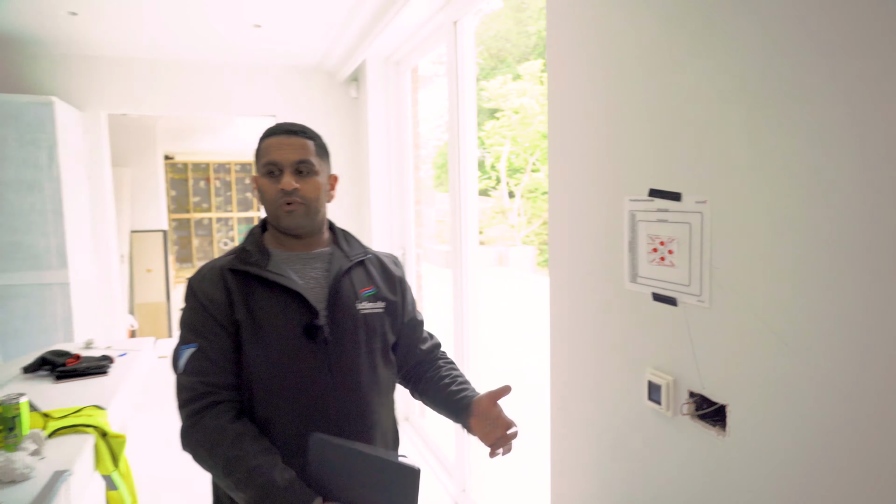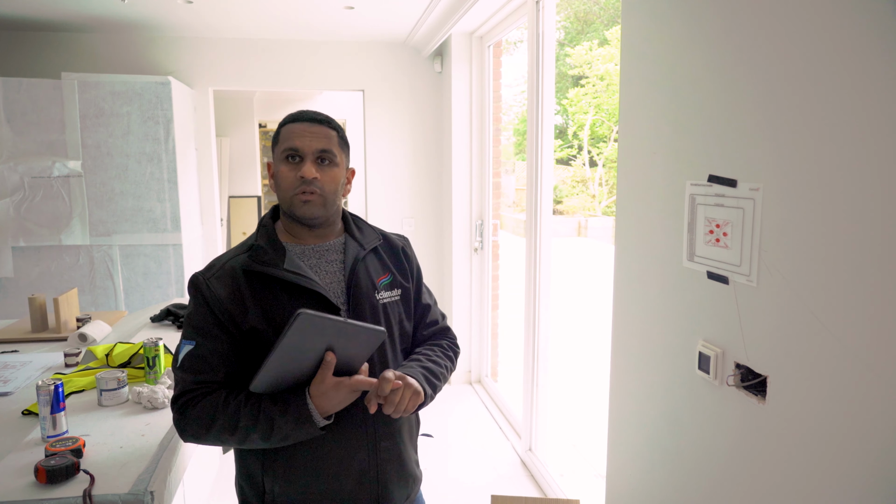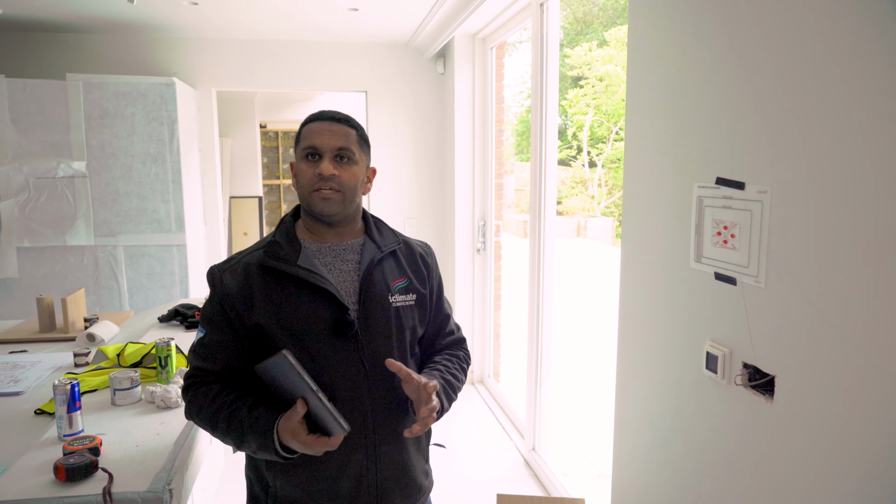So what our job is now to do, and the client has instructed us, is to integrate the new air conditioning that we're installing, the existing electrical underfloor heating, and also the mechanical heat recovery ventilation supplementary heating system into one central place, because the client is having a home automation system installed called Control 4, which will give them access to controlling the lights outside, appliances, lights in different areas, speakers, climate control, security cameras, CCTV into one central hub.